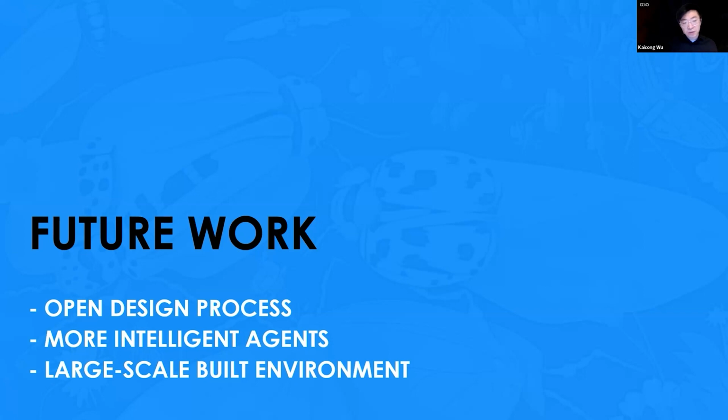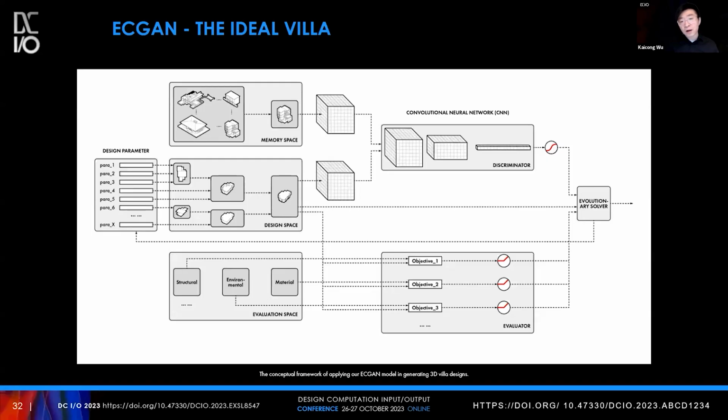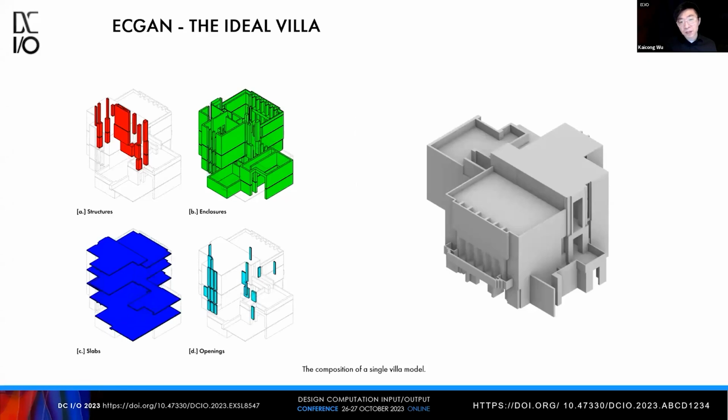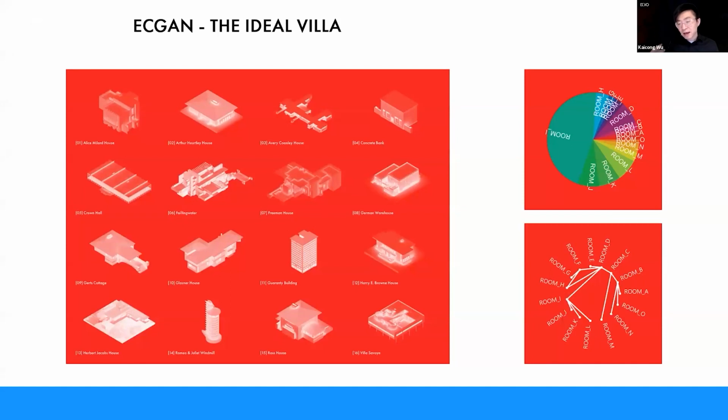We are also thinking about how to expand the research into large-scale built environments. So far we have already tried something, let's say designing a house or a villa. We are thinking about the process, and many parts can be implemented in the same manner. But the database can become more complicated, because once it expands from furniture to buildings, how we construct the database for spatial forms becomes more and more complex. But we can still rely on graph theory and space syntax to help us find universally applicable parametric design models.